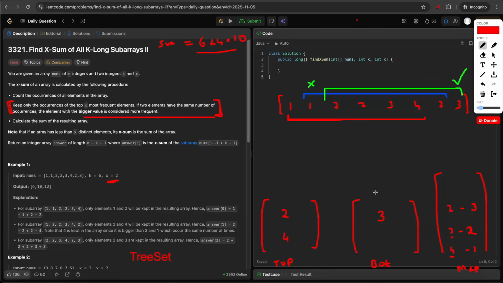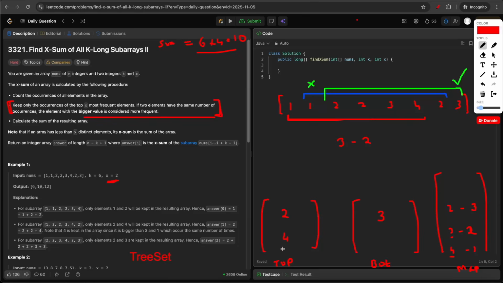And after the transfer, you'll also check whether the topmost element in this bottom tree set has a greater priority than the bottommost element in the top tree set. So we'll just compare the top element and the bottom element of these two tree sets. So let's see. The topmost element in the bottom is 3, and this has a frequency of 2.